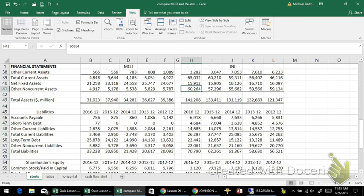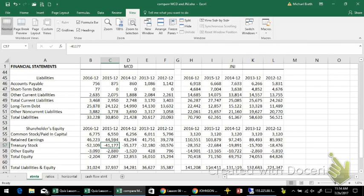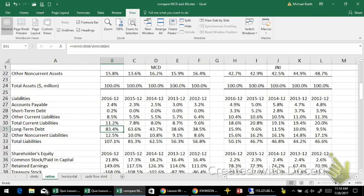If we go over here at McDonald's, we can see that they are borrowing money, long-term debt. It was about 14, 15 billion here, and they have increased that by about 80%. So you're looking at now $26 billion of debt has been added, long-term debt. They have relatively little or no short-term debt. And at the same time, the firm has been buying back shares of stock. So actually what you see them doing is trading debt for equity. And that's a deliberate attempt to leverage the company up a little bit further.